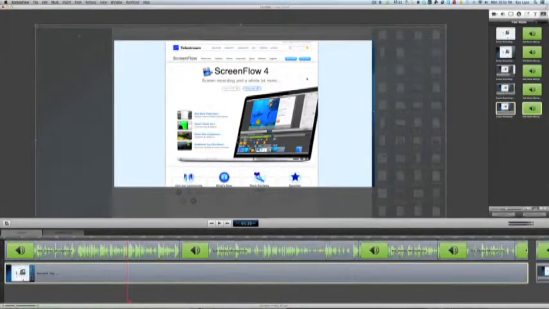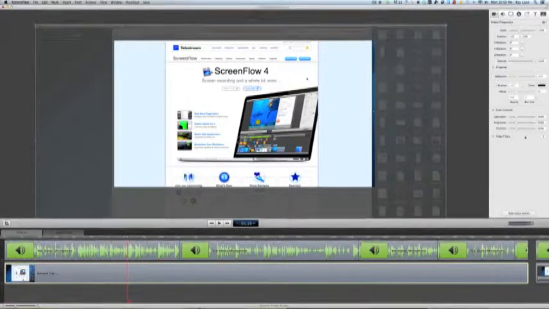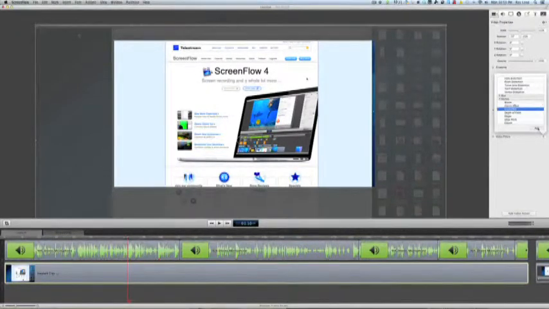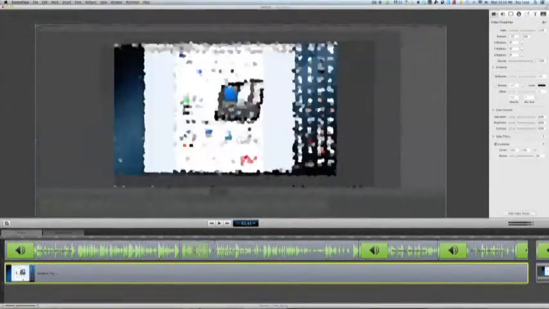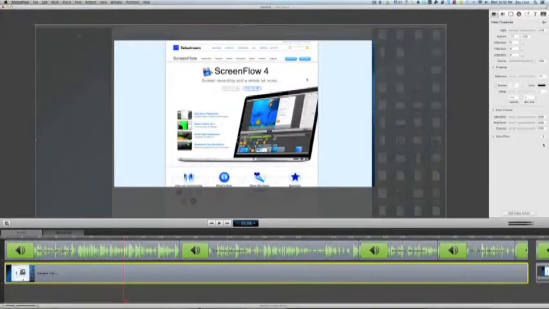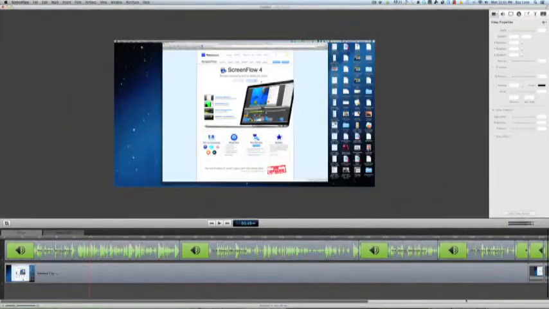And also if we were to do a video effect on these, for instance we added a filter, let's do a stylize here, a crystallize effect, for whatever reason, who knows why you would want to do that, it's going to do that throughout the entire presentation and not just the one clip that you are working on, which is the way it used to work before. So that is a great new feature that they've added to ScreenFlow 4.